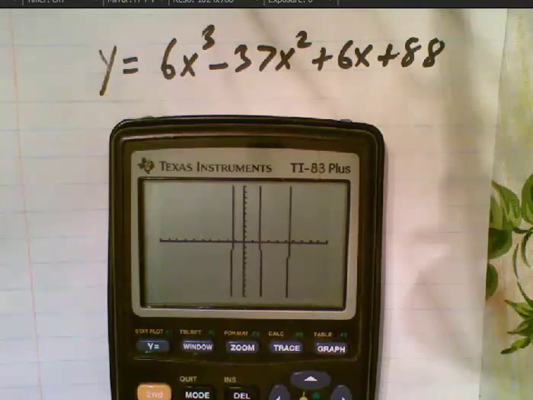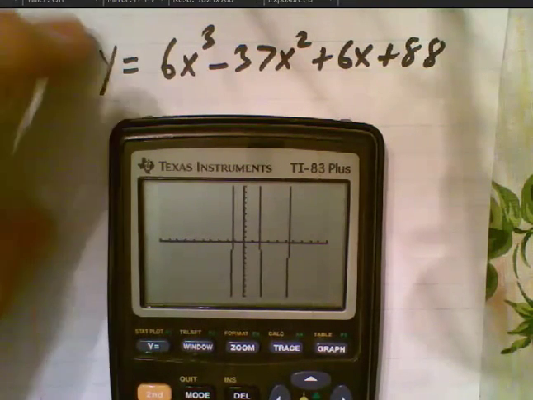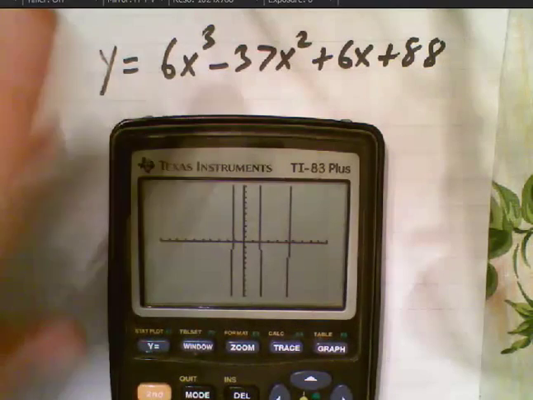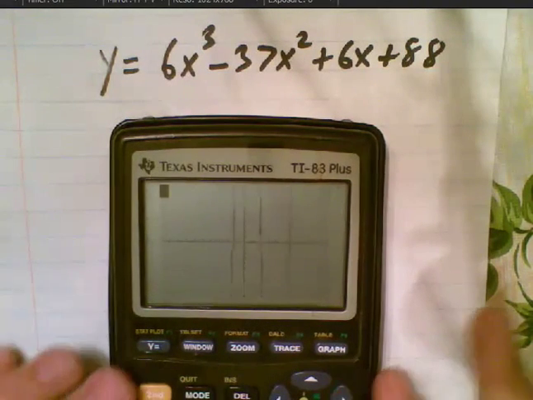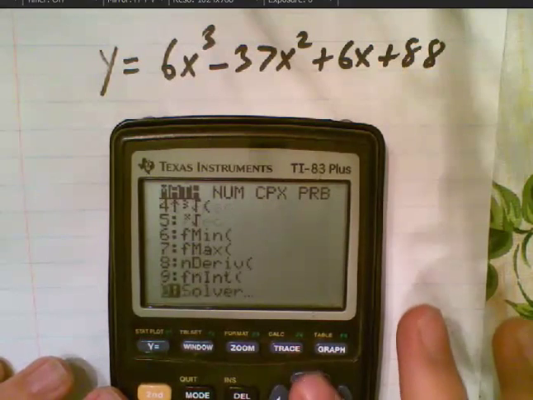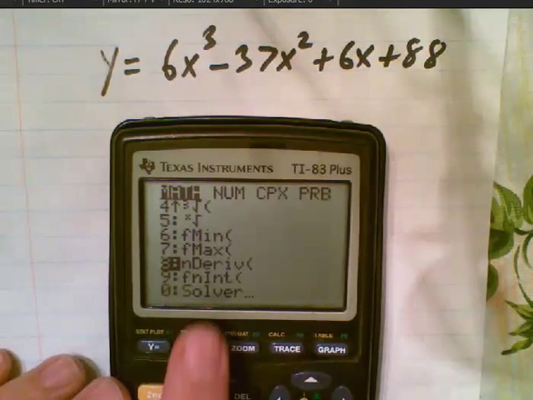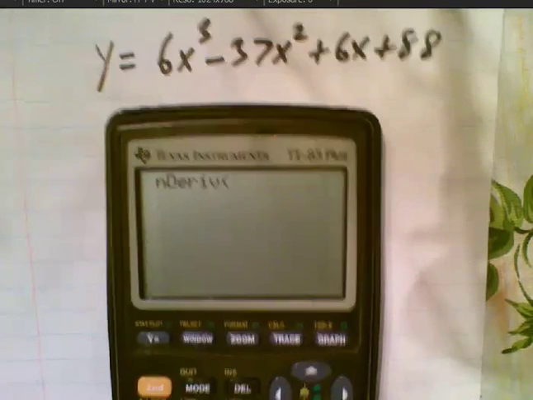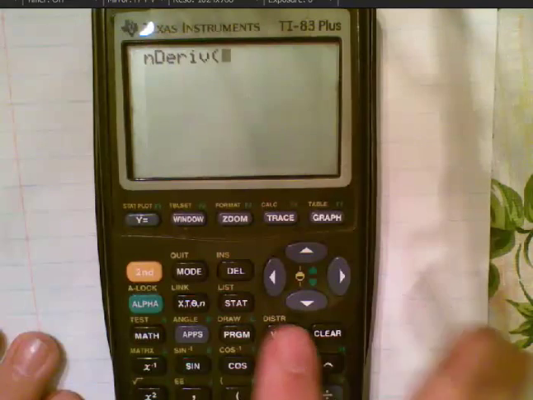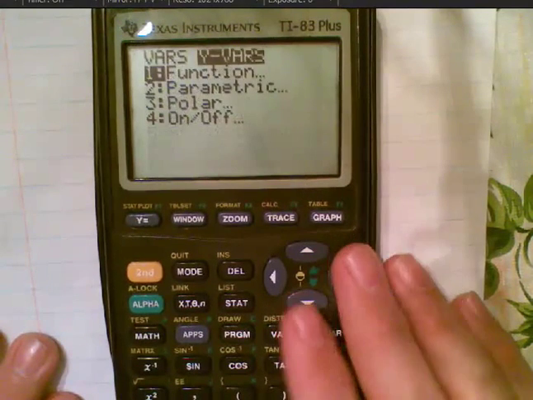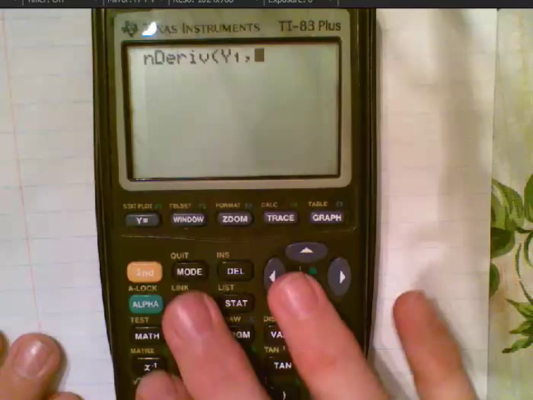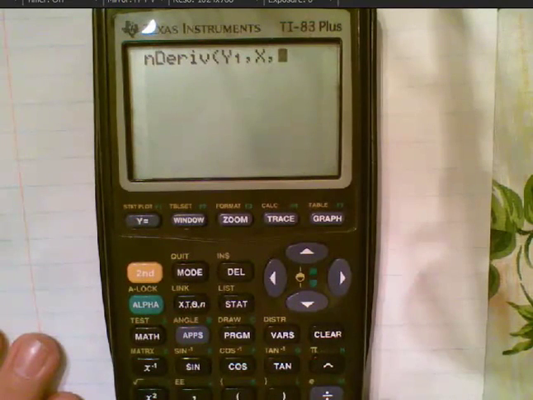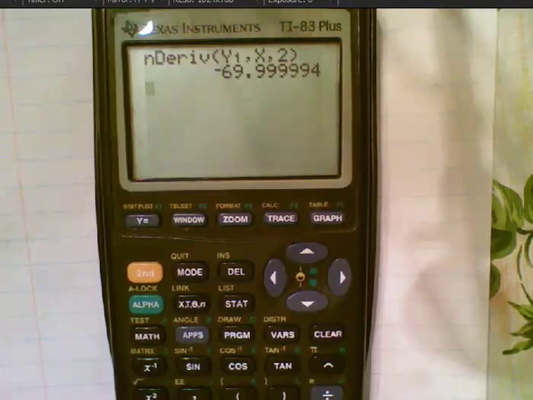Well, one of the things you're going to need to be able to do is to find the derivative at any particular point. So if this was position and I said find me the velocity at 2, you can go to your main screen, math, for me it's 8. I know some of your other calculators might be different, but look for the derivative, nDeriv. So math 8, put in your y1, variables, y variables, y1, comma x, and then comma the value you want. So let's just say it's at 2, and it will tell you what the derivative is. Okay, so basically negative 70 meters per second.